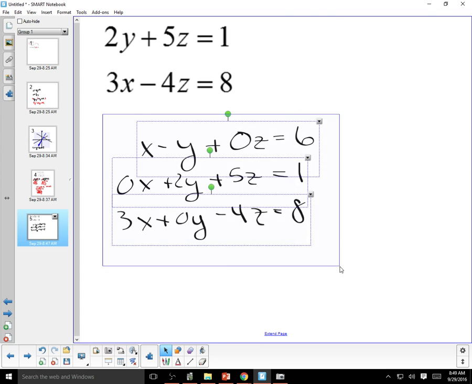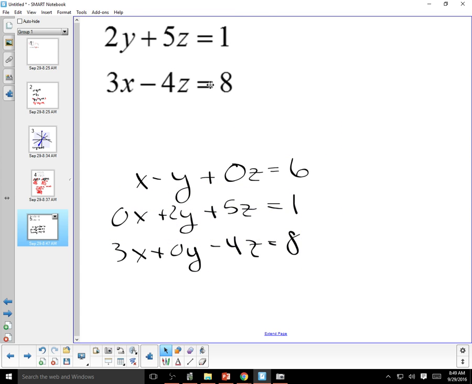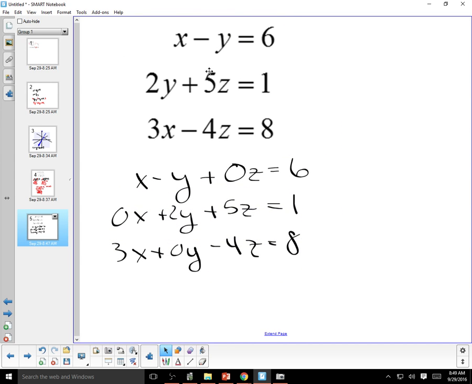Here it's up to us really what we want to do. Which one of these do you want to use the way it is? This was if you're going to throw in the matrix, because then that gives you 1, negative 1, 6, 0, 2, 5, 1, and all that good stuff, okay? So let's take a look at this here.